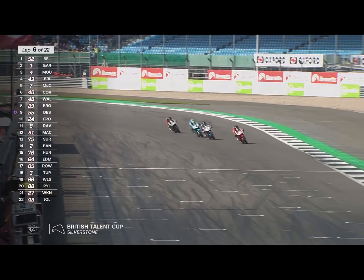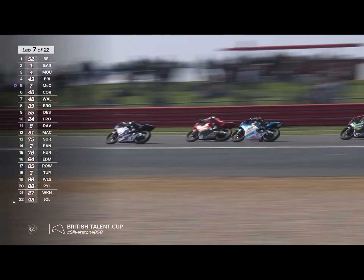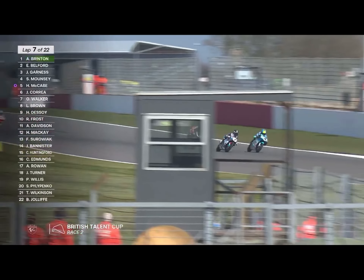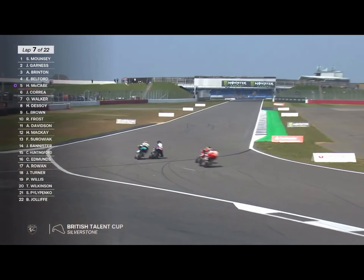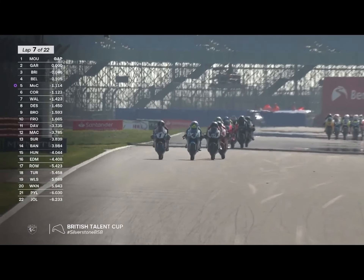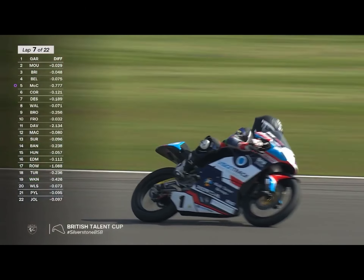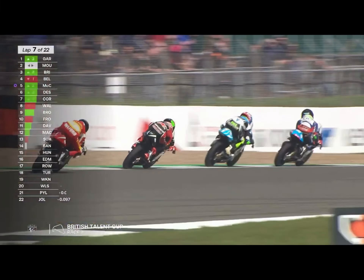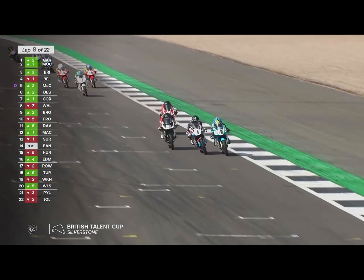Emmanuel Brinton flying the flag solo for the Kevara Project RS Racing outfit in fourth place. We've got a two-rider crash unfortunately — Ollie Horner is one of those riders, and number 11 that's Ewan Jones of the Jones Brother Racing team. Being attended to by the race safe medics and marshals at the Aintree corner once again. Two into one doesn't go — tangled up coming out of Becketts heading through Aintree. Yellow flags will be out, but the riders are now walking away thankfully. Green flags are being waved, so overtaking is allowed. Emmanuel Brinton trying to get his elbows out — he started on pole in race one but didn't quite have the pace to get the better of Harrison DeSoy.